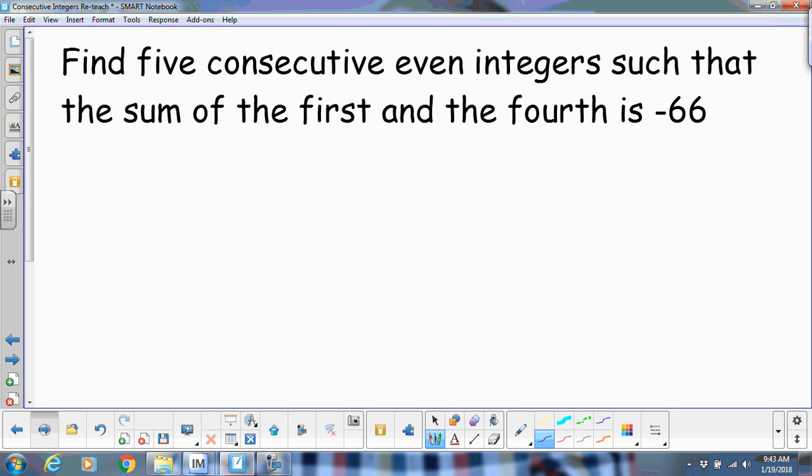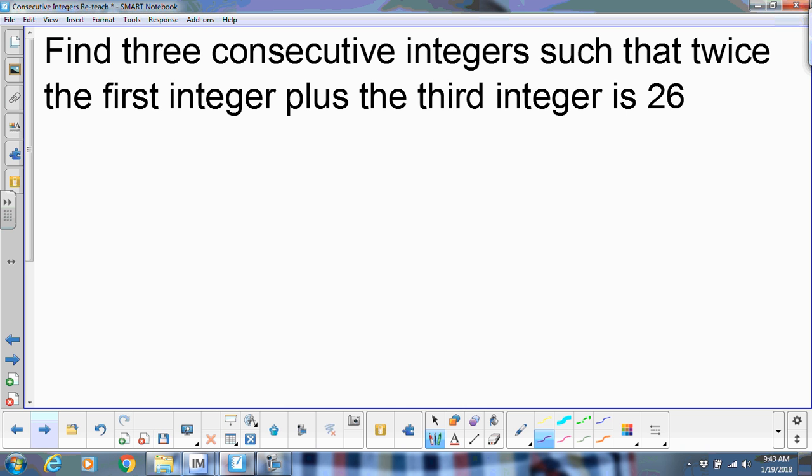All right, and that's going to take us to the final type that we have in our notes for today. Like I said, they aren't insanely difficult, but it does add one more step. Find three consecutive integers. Again, everybody should already be writing these down as soon as they read that. n, n plus 1, and n plus 2.